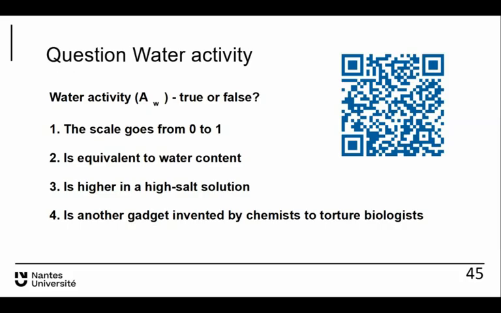Activity of water is higher in a high salt solution. Who says yes? One person. Who said no? Two or three people. The no people, you're right. It's the other way around. The more salt you have in the solution, the less water is going to be available for other things, right? Because it's too busy packing around the sodium and the chloride ions. So the higher the salt concentration is, the lower the activity of water will be. That's why these two things are related, okay?